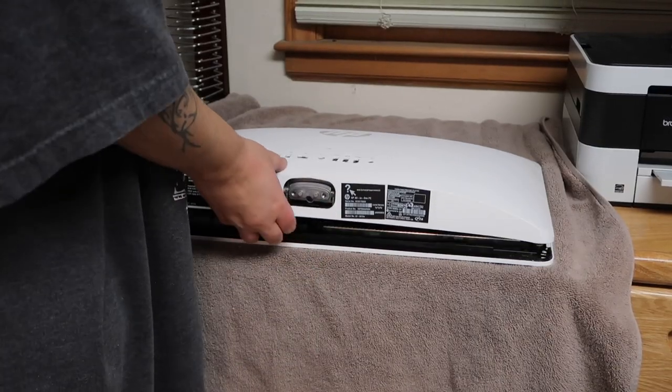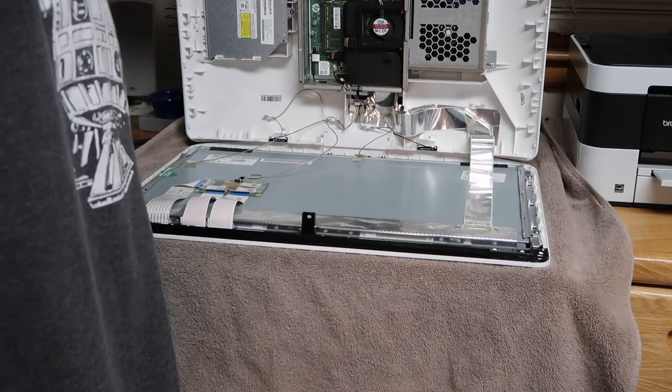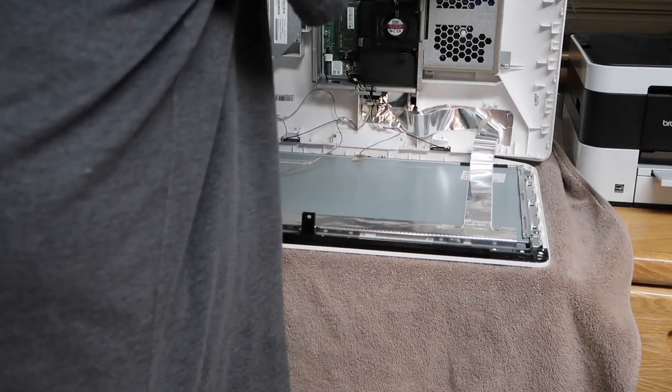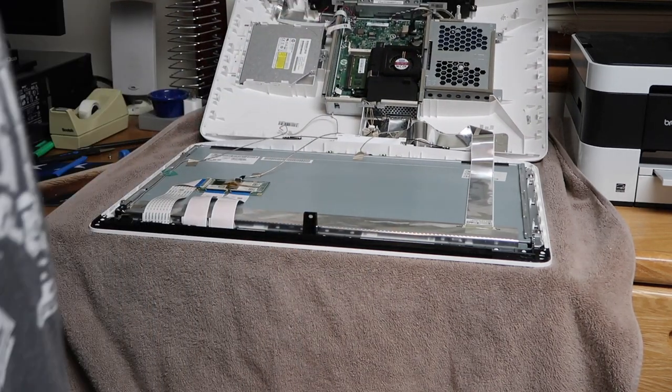All right, after about 30 minutes of prying, there it is. The freaking thing's open. Suck it, HP. Seriously. All right, let's have a look.